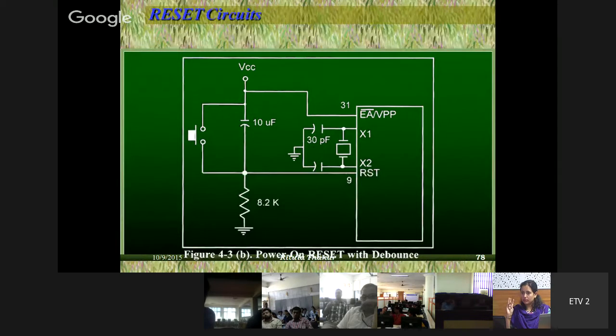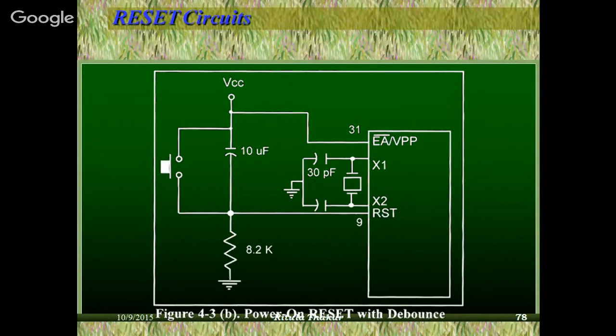Yeah. Now we were talking about the basic circuit. As I told you, one thing is that you need to make your crystal circuit. You need to make this reset circuit, and you need to connect this pin number 31. One more thing which you must do is you must conduct 2 tests first. I'm talking of practical things which you must do whenever you work on a microcontroller. You must do 2 tests.